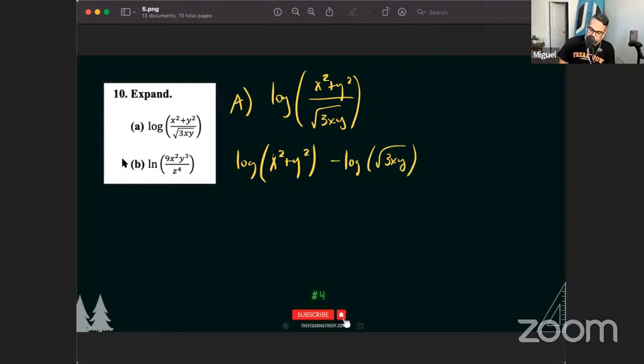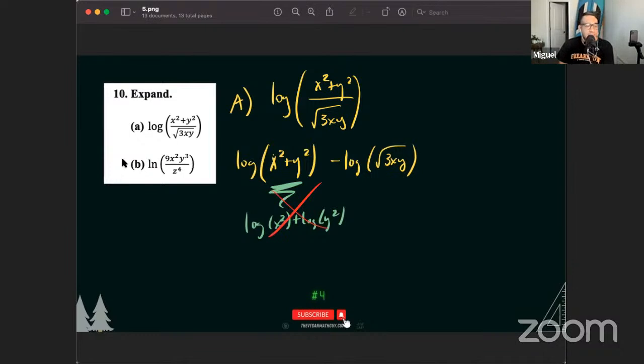Okay. Here's a common mistake that a lot of us can make. This x squared plus 1, just because it's being added, we might be tempted to write it as log of x squared plus log of y squared. Incorrect. That cannot happen, because the only time we could actually use that property is if the things were being multiplied together.